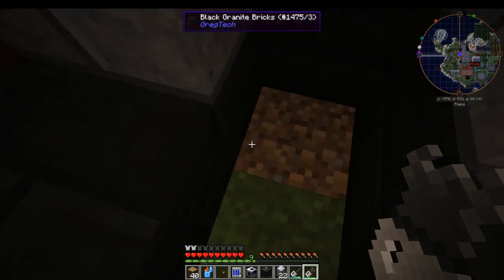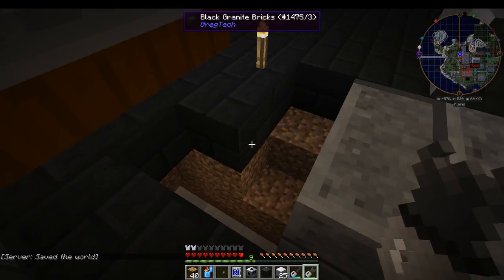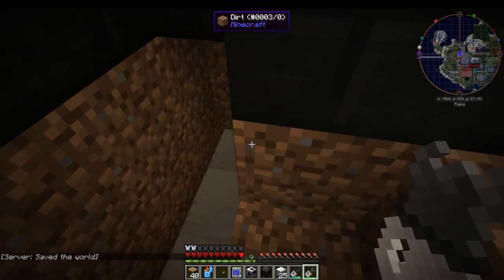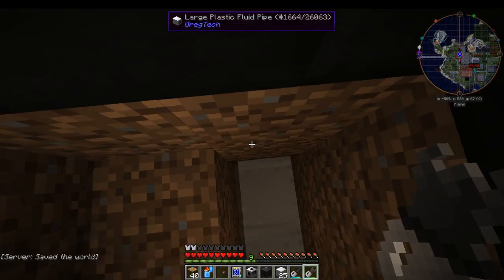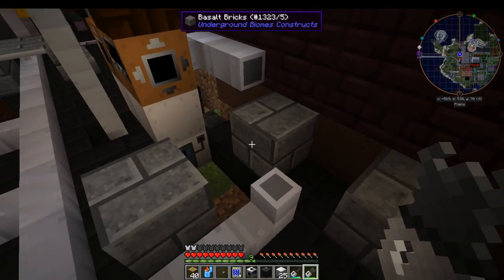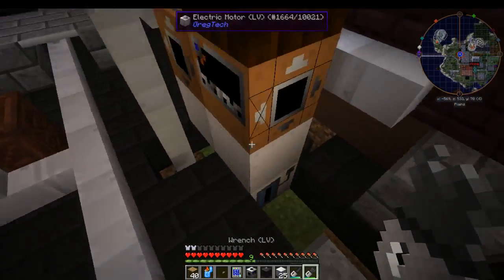Oh, he's at 2x speed. Hopefully he can get what I was saying. Is that little fucker down here on this pipe? No, he's not down there either. I don't know where that little bastard is. I can't find him. Alright, so that's done.